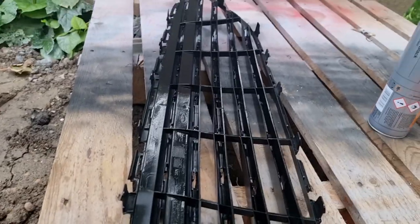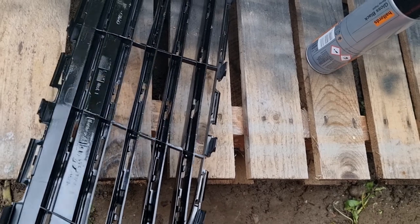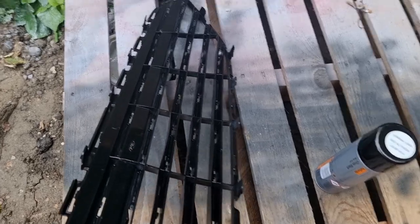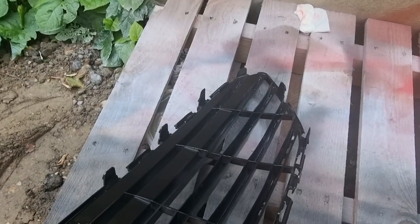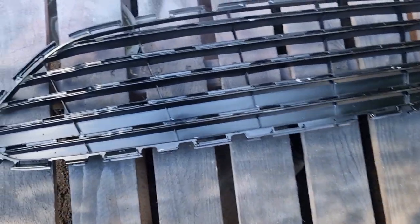Alright, so after that we got this pretty perfect. It looks well nice. I'm gonna have to pick this up and put it by the pond, let it dry off, and then I think we'll do the... it's a bit right over there. Yeah, might quickly spray. But yeah, I'm gonna put it by the pond and let it dry off. So yeah. Alright, so it's the next day.